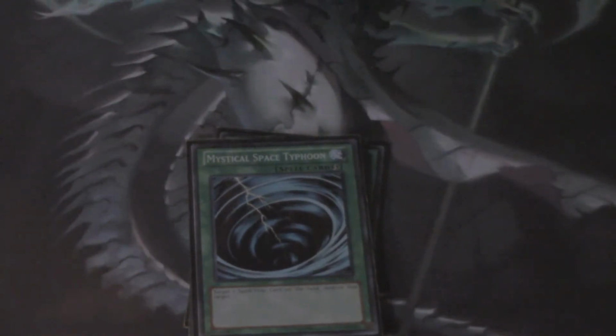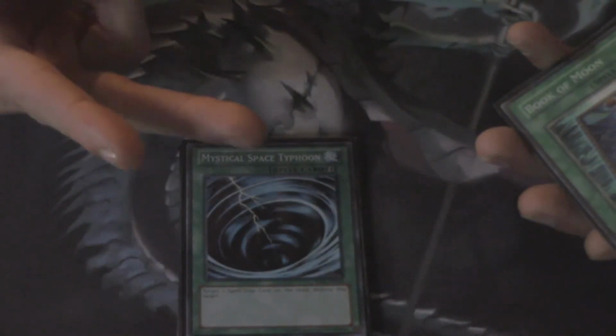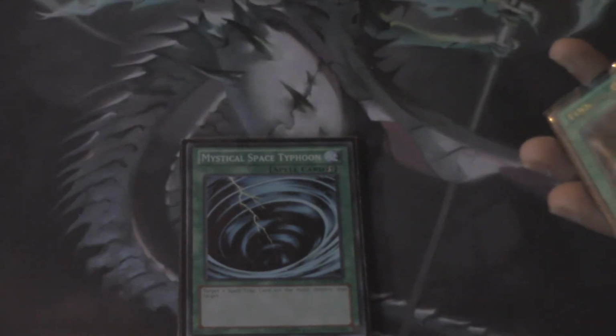Next, 1 Mystical Space Typhoon. I'd rather play Twin Twister, but I don't have any more. So if you have Twin Twister, I recommend playing that, because if you have Necro in hand, then you just discard that, and then you have at least a backup, and you took care of 2 cards on their field. So it helps a lot.